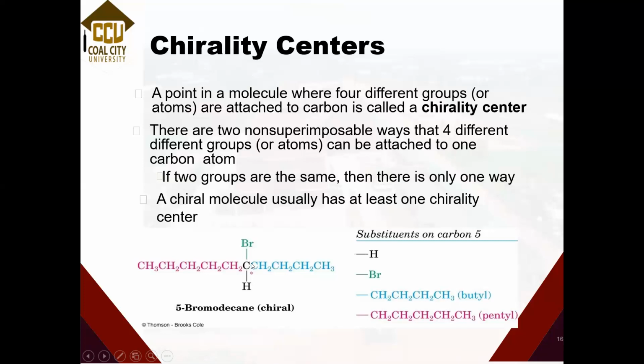So this point, you can see this asterisk, is used to represent a chirality center. This point is a chiral center. This carbon is a chiral carbon, and this point is a chirality center. I hope you get the difference. We said this point is a chirality center, while this carbon itself is a chiral carbon. This carbon can also be called an asymmetric carbon, and it can also be called a stereogenic center. Put that in mind. We call it a chiral carbon, a stereogenic center, an asymmetric carbon.